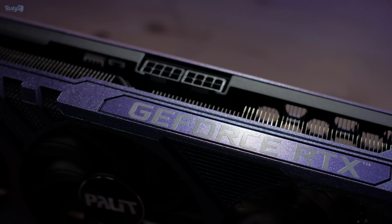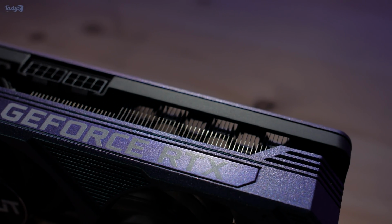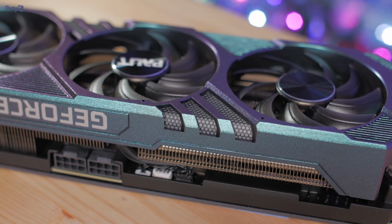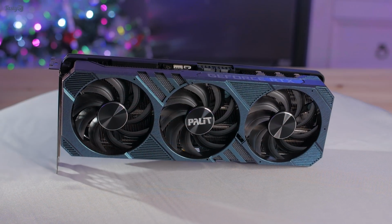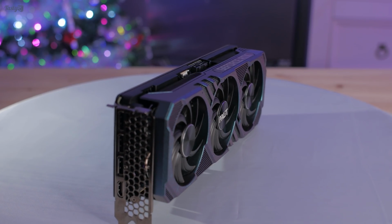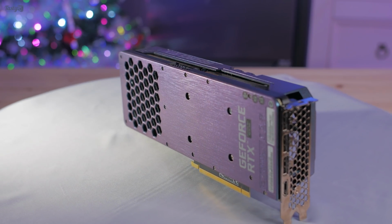I don't know if it's just because it's very popular at the moment and because I'm replaying through the series, but this colour's giving me huge Halo vibes, like with UNSC green, Covenant purple and Energy Sword blue. Perhaps one of the downsides to this paint effect is that you need to be able to move in a wide angle around the card to be able to see the full range of colour shift, and unfortunately my camera slider isn't long enough to capture the full colour spectrum in a single shot.